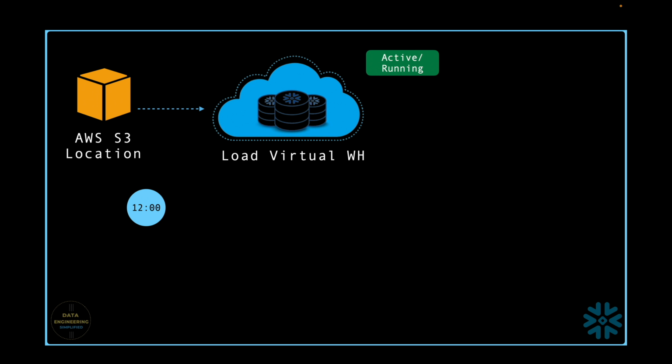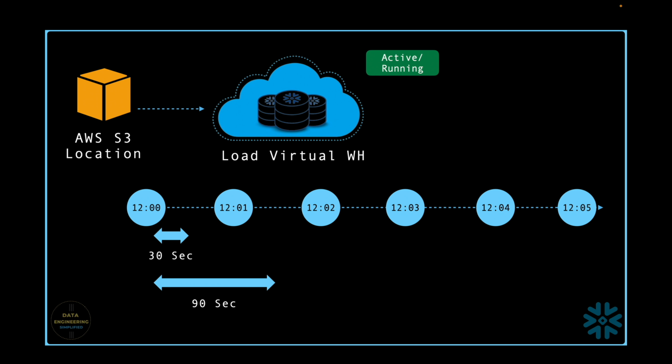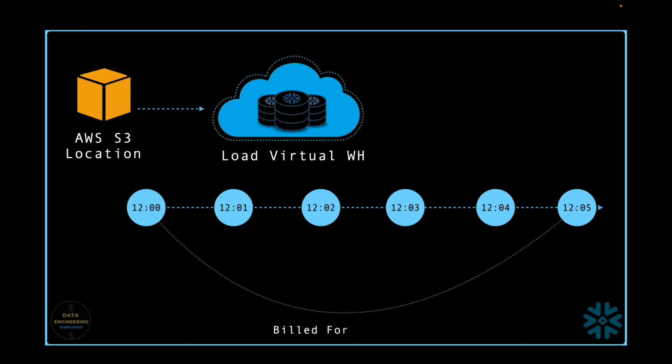For the compute with one node cluster like extra small, this warm-up time would be a few milliseconds and you would not even notice. For a large compute which may have 8 node cluster or 16 nodes cluster, it may go up to 10 to 12 seconds too. Now, the default auto suspend parameter is 5 minutes equals to 300 seconds. This virtual warehouse which just started running will be active for the next 5 minutes even if there is no workload running. So, if your copy command is taking 30 seconds or maybe 90 seconds, the workload cost will be equal to the virtual warehouse uptime, and in this case, close to 300 seconds.